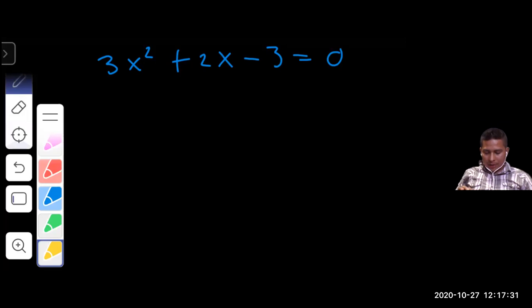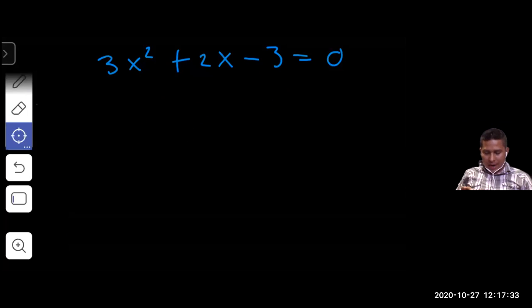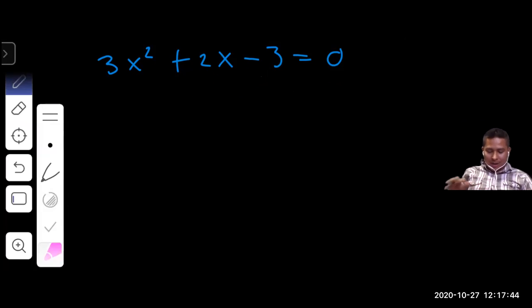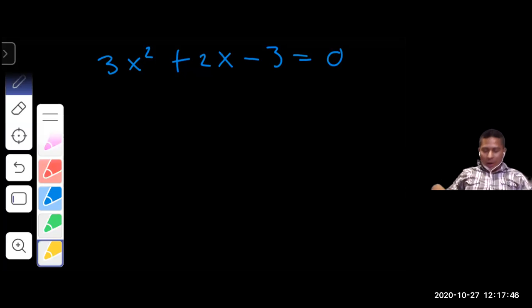Okay, the last example, guys. Let's try to find the value that is going to make 3 times that value squared plus 2 times that value minus 3 equal to 0. It's hard to do it mentally. I'm going to use the quadratic formula to find that out. This is my value for A, this is my linear term B, and my constant term, which is C.